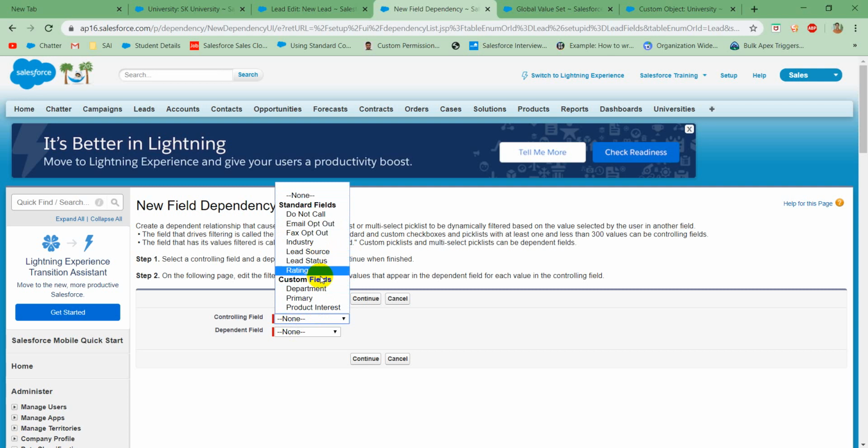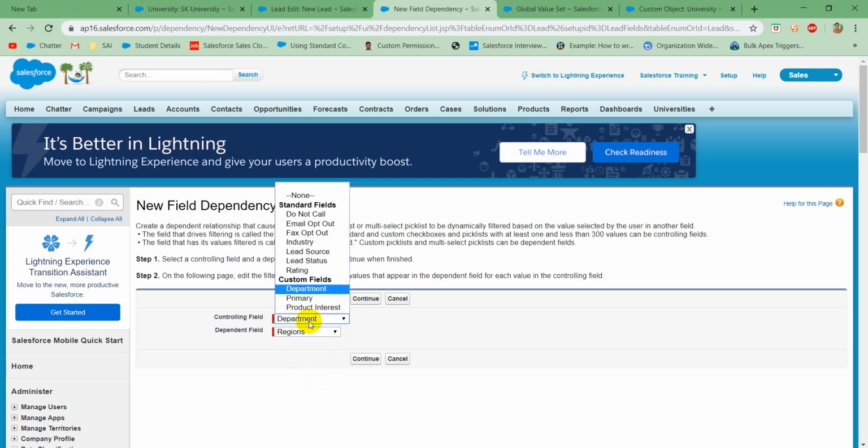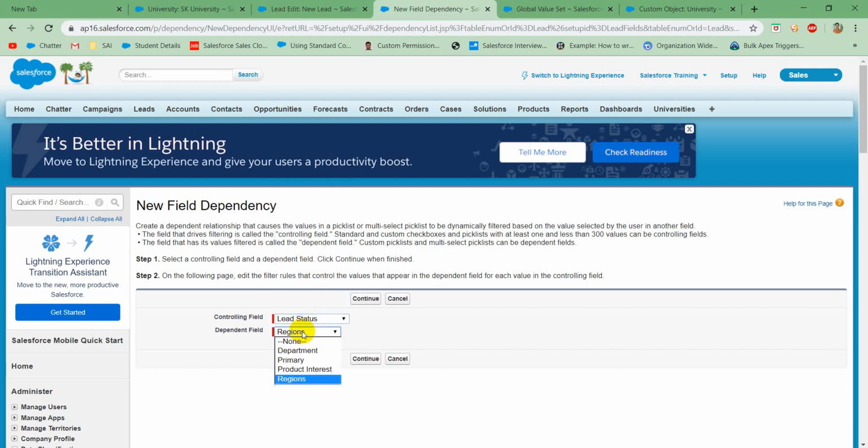Now if you select department, then department, primary, product, regions, these will be the custom ones. When lead source or lead status is the controlling field, then the custom picklist can be the dependent field. This is very much important.